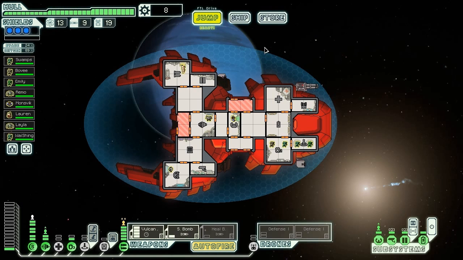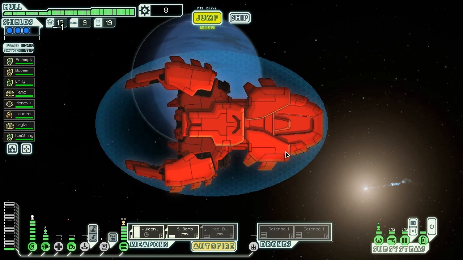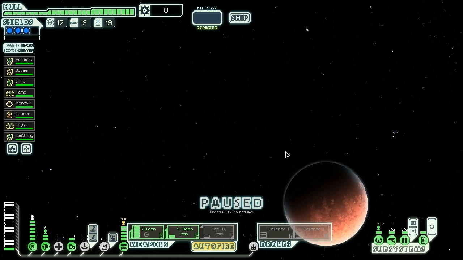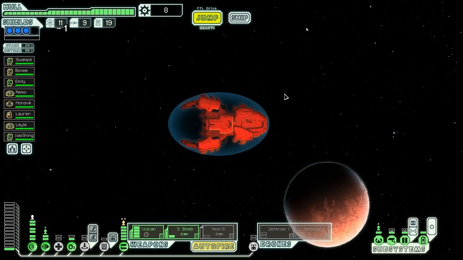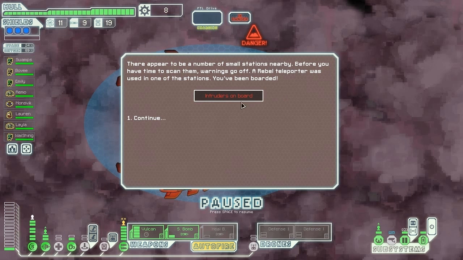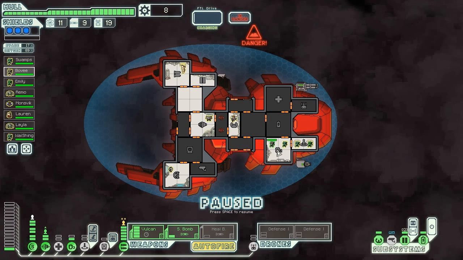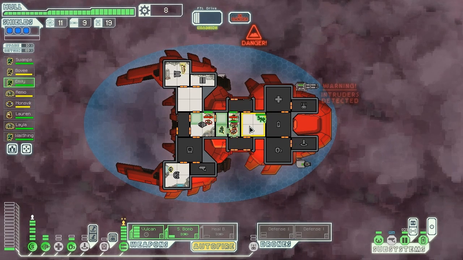So, wow, the weapon pre-igniter is just so great, I can't even express. It is the best augment in the game, which is why it's so expensive, but we're not going to sell any missiles. Intruders on board. The only problem with these events is they don't give us any, oh, I should close that.